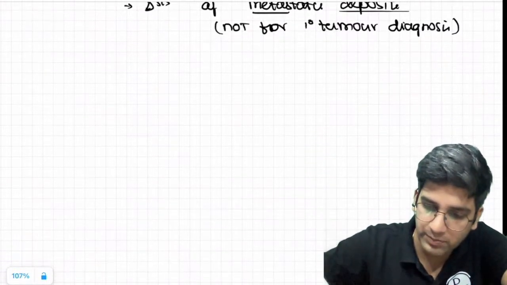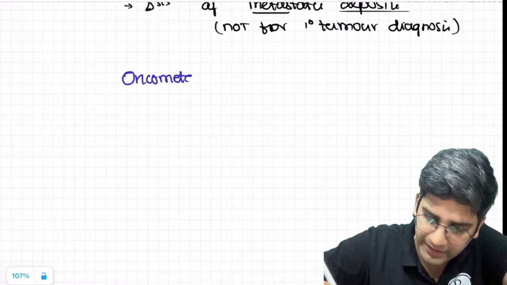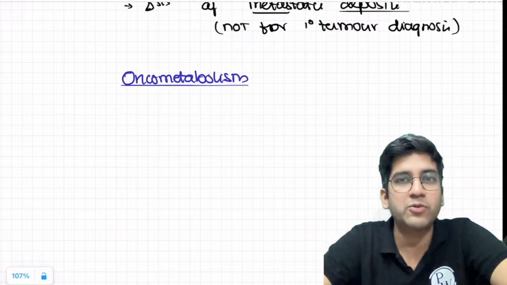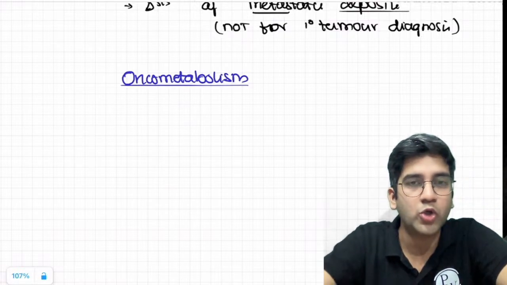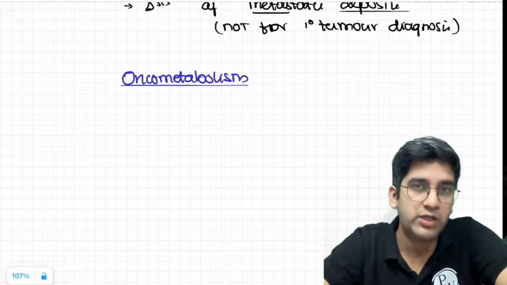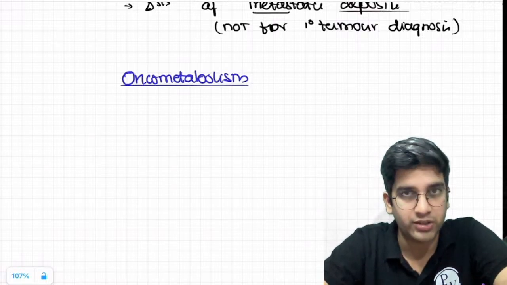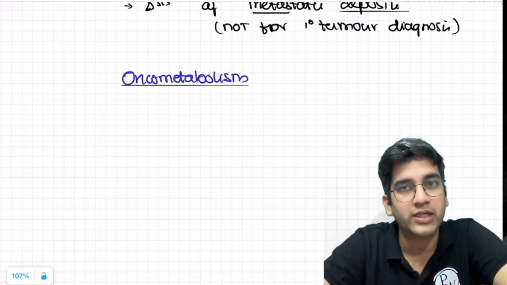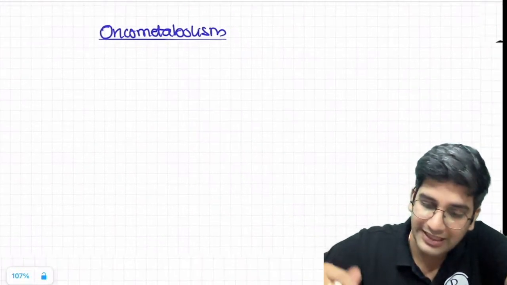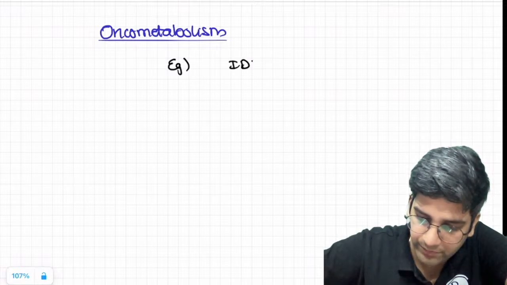I'm going to add one more concept here since we have a few more minutes to discuss. There's a concept called oncometabolism. Since we are talking about the metabolic change in cancer, look at oncometabolism. So what does oncometabolism say? It says that there are a few gene mutations which create a byproduct which supports mutation. That's what oncometabolism says, right? So there's one classical example for oncometabolism, which is IDH mutation.